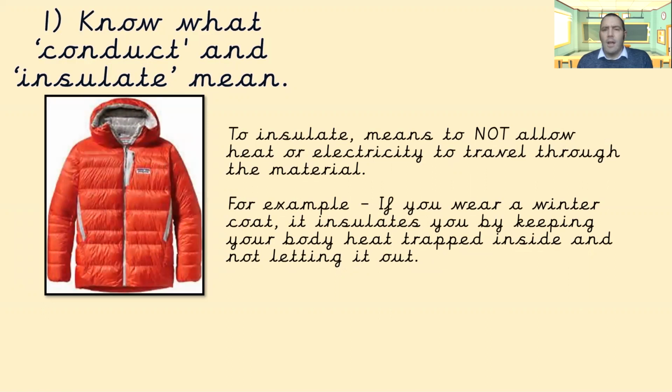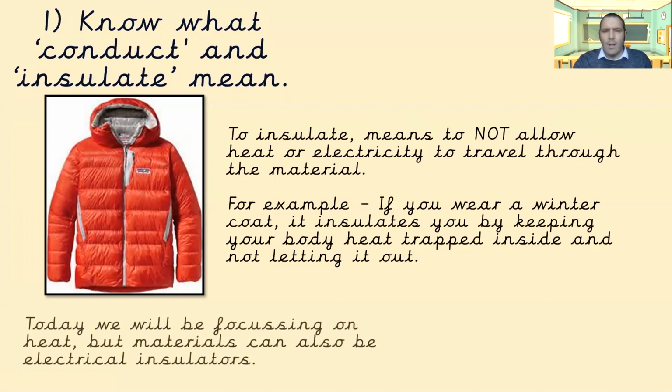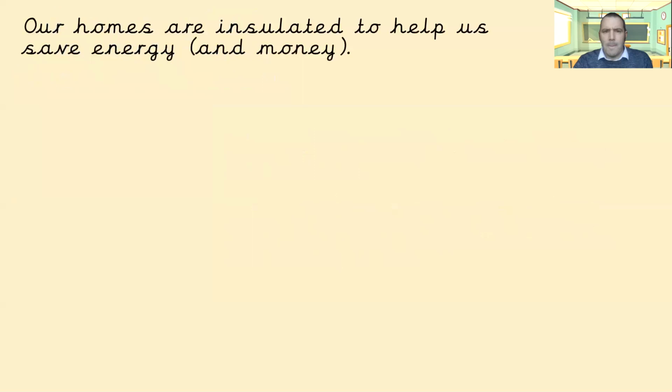To insulate, to not allow heat or electricity to travel through the material. For example, as I'm sure you've done the last few days when we've had the snow and the cold, you've had a big, warm, thick winter coat on. It insulates you by keeping your body heat trapped inside and not letting it out. Today, that's what we're going to be focusing on, heat and keeping heat in. But as we've said, other materials can also be electrical insulators.